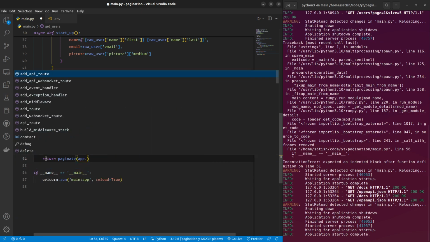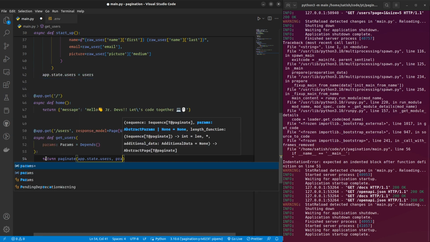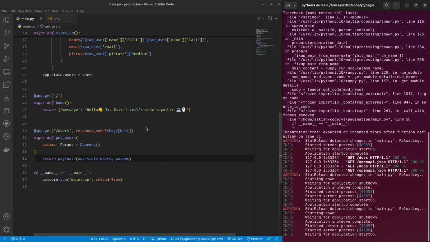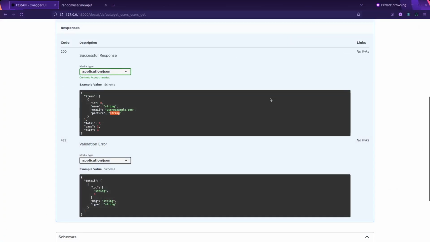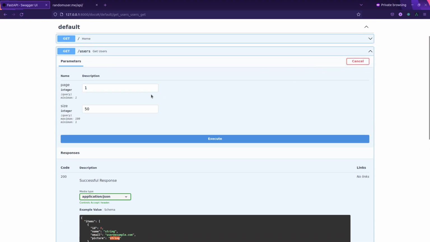If you remember, app.state.users, we have it stored in this list, and comma, you need to provide the parameters, which are nothing but the query parameters that we get here. These parameters contain the page number and the size. So now if you go and look at our Swagger, it will be ready and ready to play for us with the pagination.